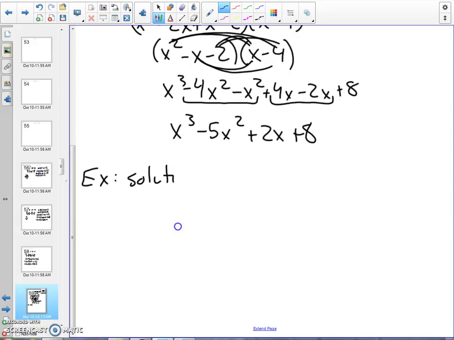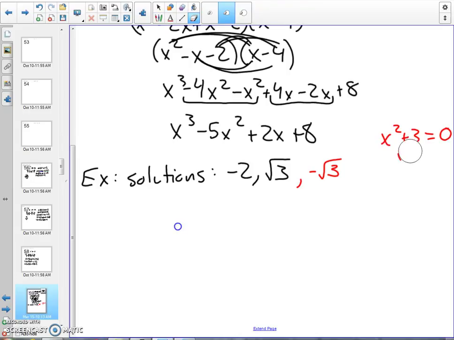So my solutions this time are -2 and the square root of 3. So the deal is, anytime you end up with something in a radical, that's only part of the solutions. I know that there's no way I could get a solution of radical 3 without getting a solution of negative radical 3. And the reason for that is, kind of off to the side, think about, I would have had to come up with x squared minus 3 equals 0 somewhere. So I would have x squared equals 3, or x equals plus or minus radical 3. So there's no way to get that radical without having the positive and negative version of it there.